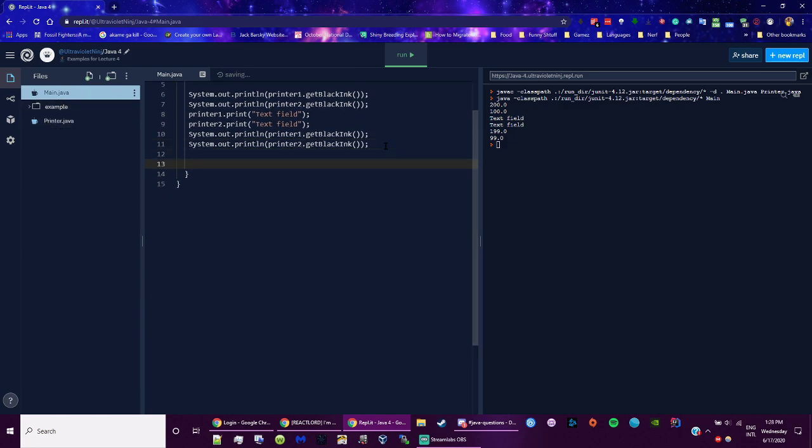But let's say that we want to print out a large sum of papers. We'll say int i is equal to 0, i is less than, we'll say 100 for this example because we'll be using printer2. Printer2 dot print.